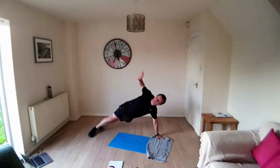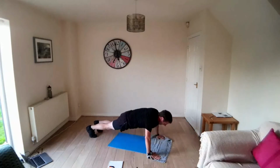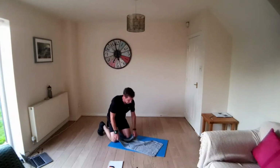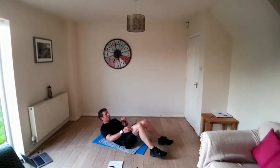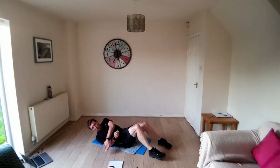All 40 seconds, so we've got 12 exercises again, all at 40 seconds. 8 minutes of work. Oblique crunches. Over you go. Onto your backside. Feet flat, knees up, back flat to the floor, reaching over. You can roll from one shoulder to the other.